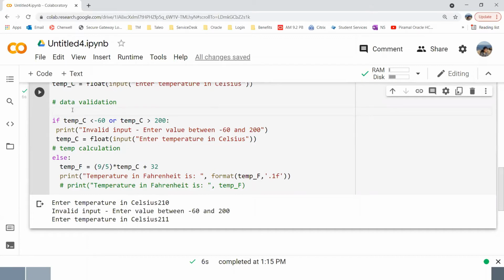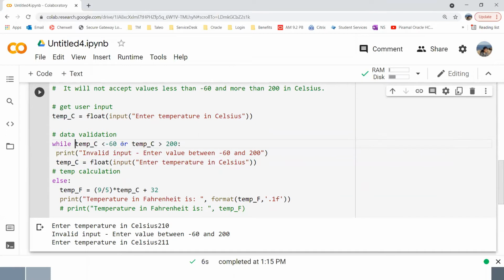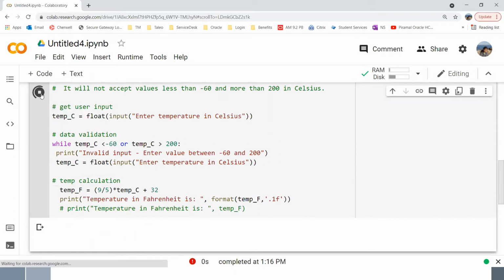I'll get the input, then I'll come here and say while temp C or temp is this, invalid input. Now get the input. So will this work? Let's try.